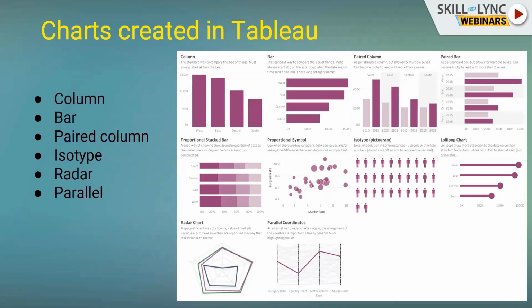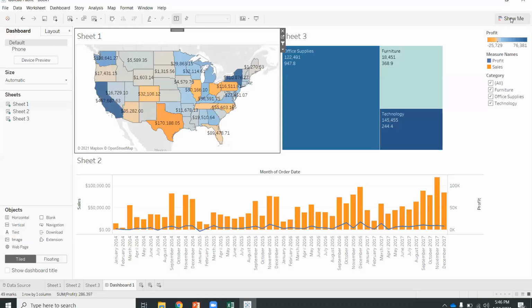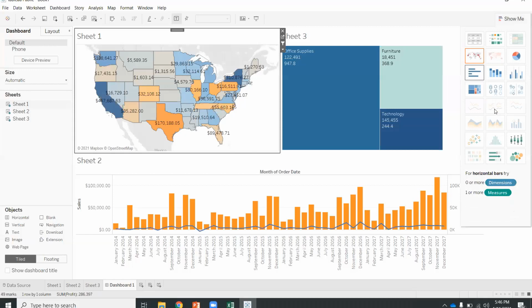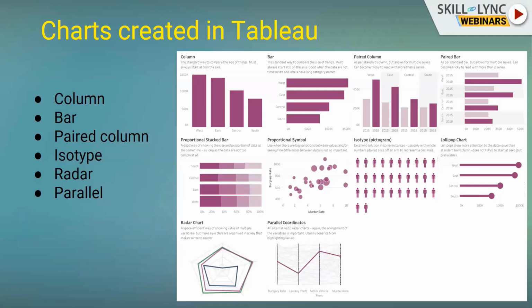Okay, so as you have seen here, you have a certain number of visualizations. Let's say we have 21 different varieties of basic charts that you can create. But trust me, you can create more than 100 types of charts in Tableau. I'll show you each and everything. So these are the column chart, bar charts, and even isotype charts, and the lollipop chart. This is called a lollipop chart, which is a bar chart with some multiple combination, as I showed you earlier, right? A combination chart. The same way this lollipop chart has been created.